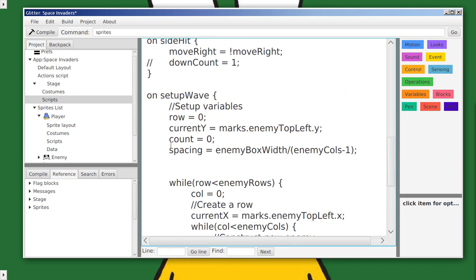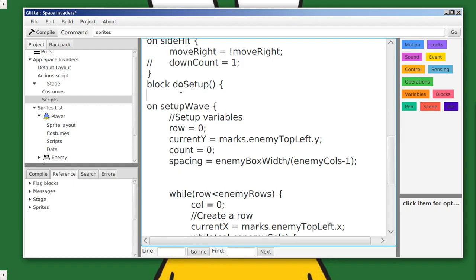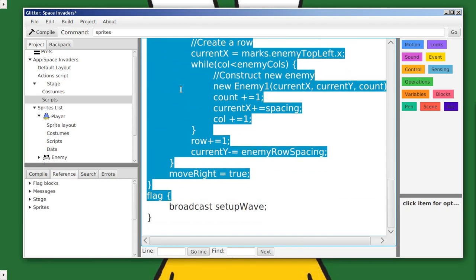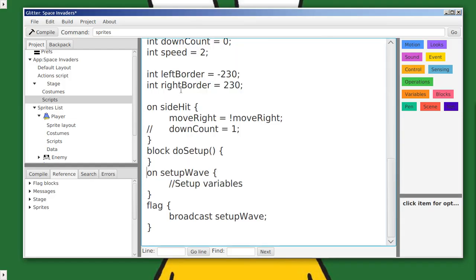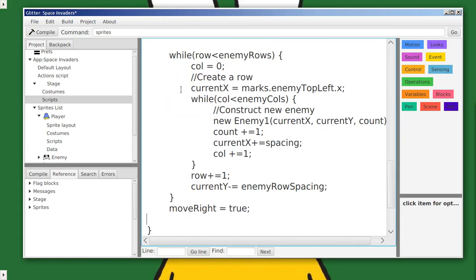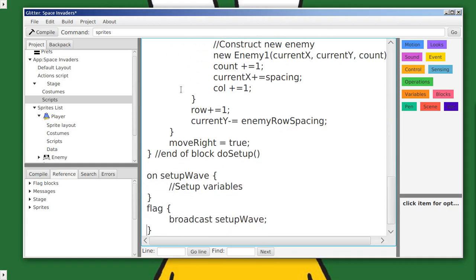So I'd have to, in the current version, put this all in a block, which we can do. We can go block, do setup, and we'll just copy and paste all of this. Do setup, and I'm going to write end of block do setup. This is how I would normally. Why does it say setup there?